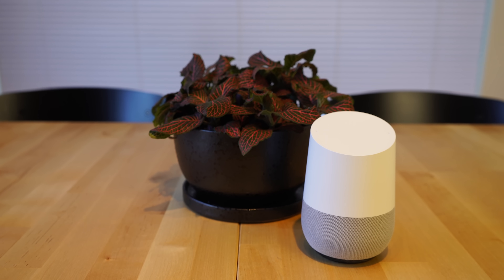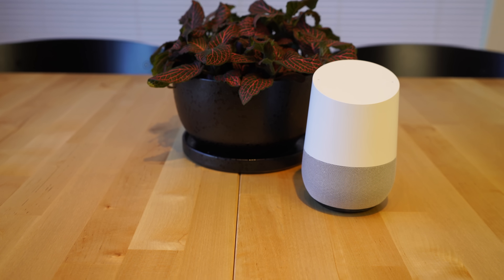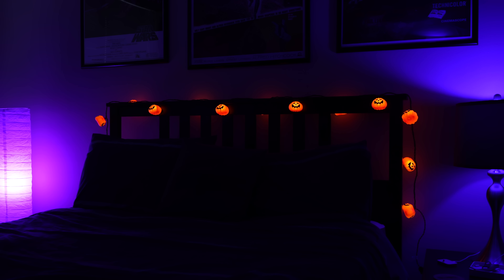For an update on home control: Google Home devices now understand the context of interacting with your smart devices even more. If you tell Google to turn off the lights, it will now understand that you want the lights in the room you are in to turn off — not all the lights in your entire residence. Previously, asking the Google Assistant to turn off the lights would often turn off all lights everywhere. This isn't an issue if you live alone, but if you live with others it can be annoying when lights in your room suddenly turn off because a roommate did it. If you still want to turn off all your lights, just tell Google to turn off all lights.